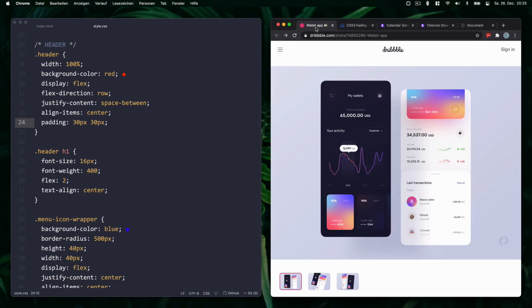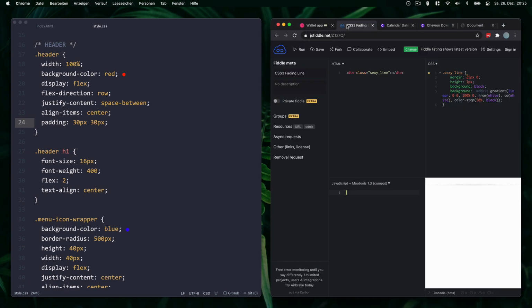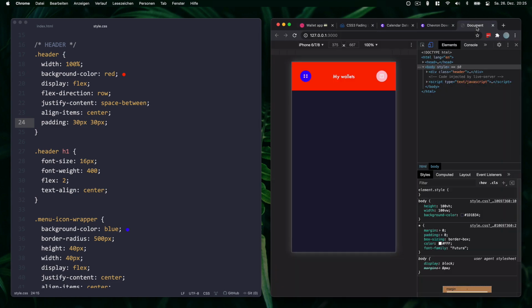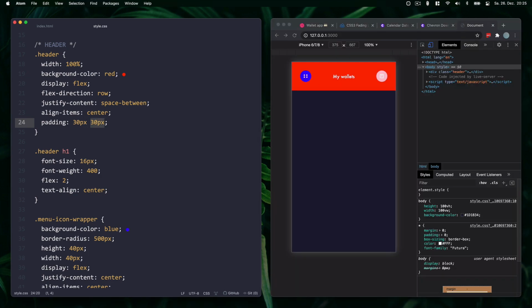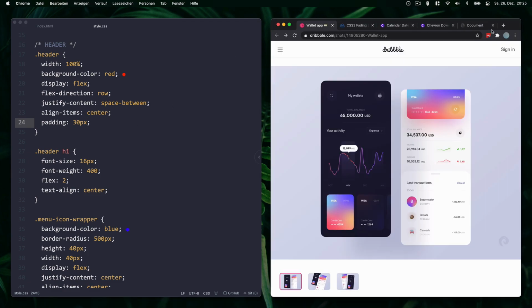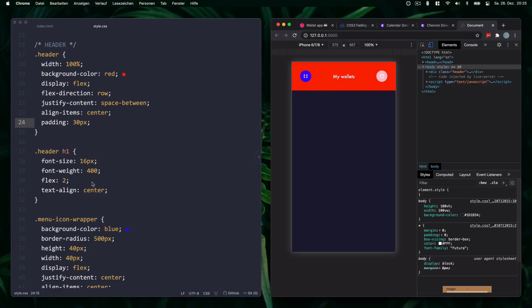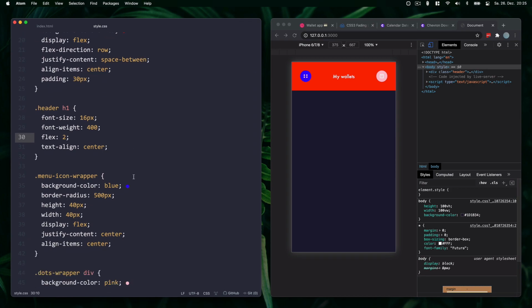Okay. That's looking fine actually. It's looking good, so we can just keep it at 30. And maybe tune down the font weight a little bit more. Well, okay, then that's not installed, so let's just keep it the way it is.